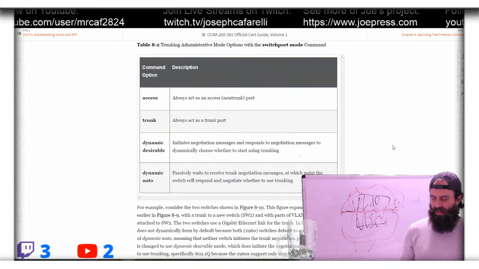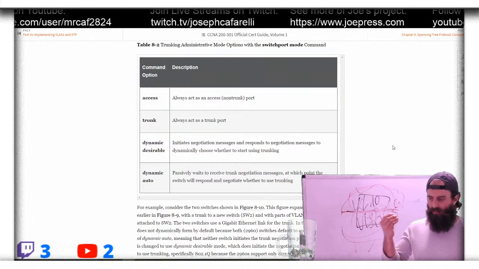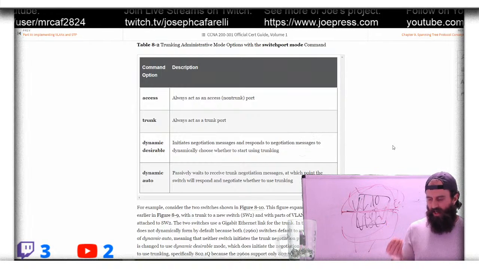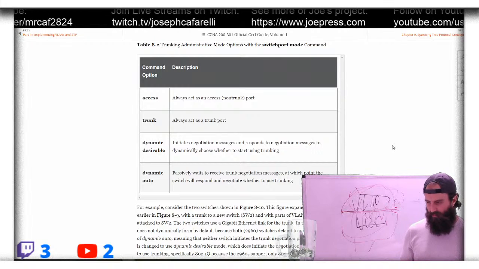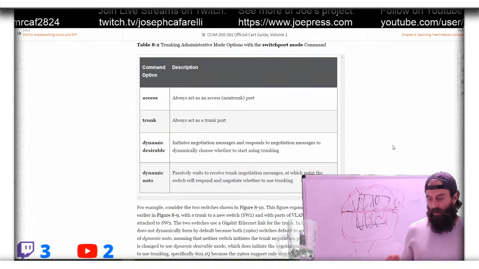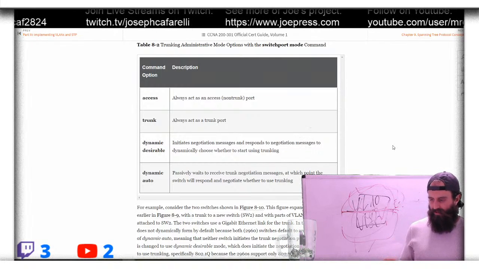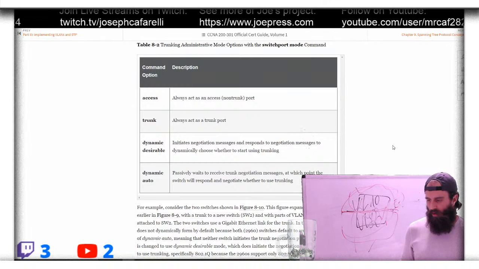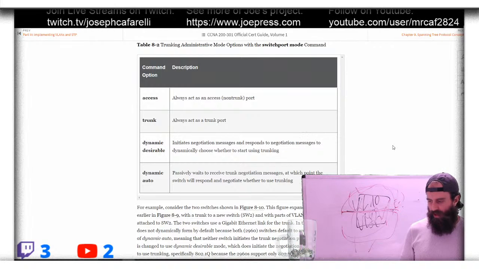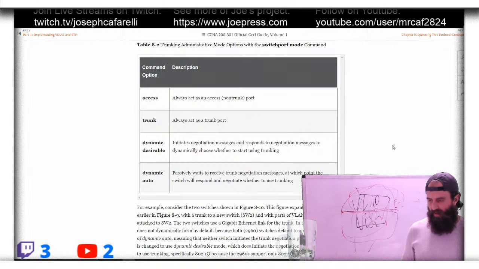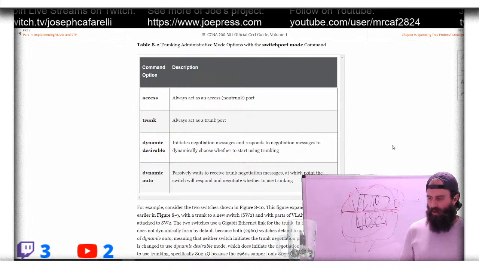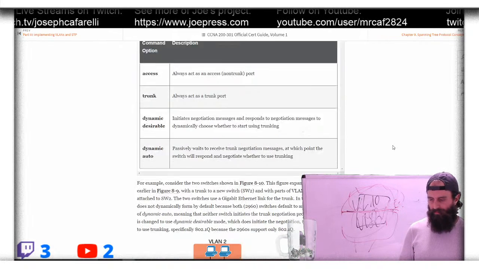Dynamic auto passively waits to receive trunk negotiation messages, at which point the switch will respond to negotiate whether to use trunking.